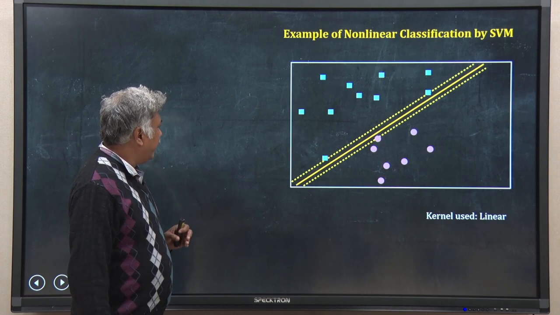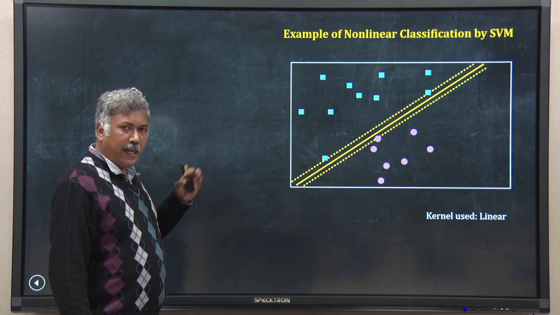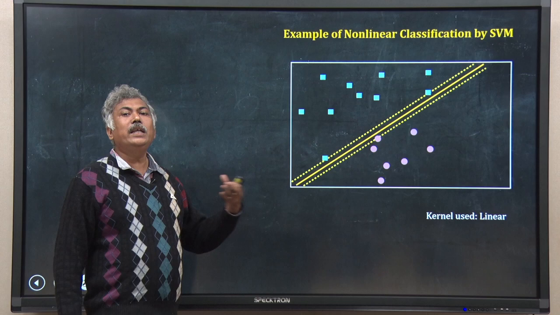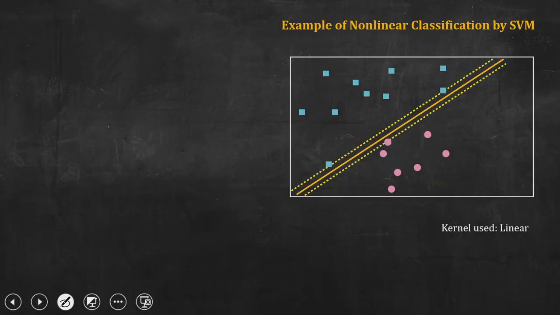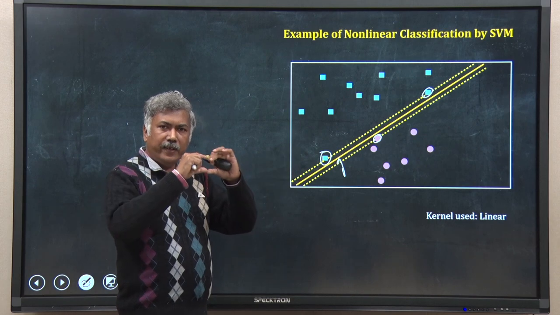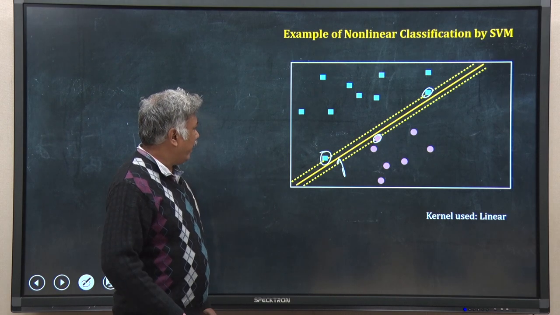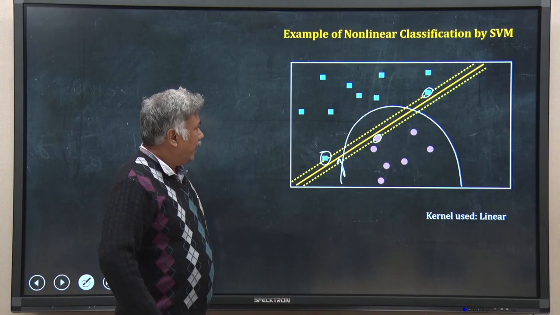This is a data set where I have initially drawn the classification line using the standard maximal margin classifier method. So, essentially I am using the linear kernel, isn't it? In this case, you can see this is the decision boundary and I have support vectors here, but one major problem is that my margin band is very narrow, thin. That means I can always misclassify using this classifier. You can easily see that if I create a decision boundary something like this, that may work better.